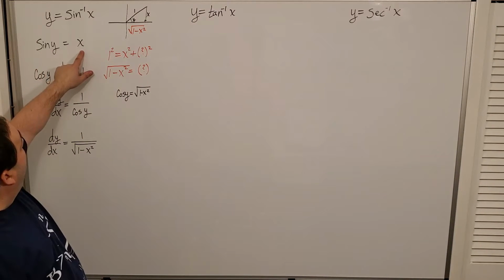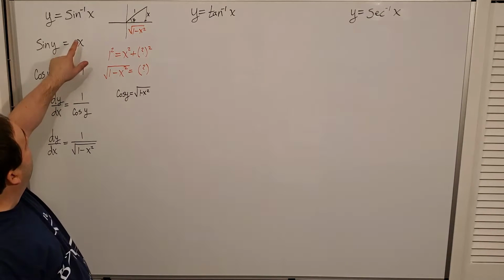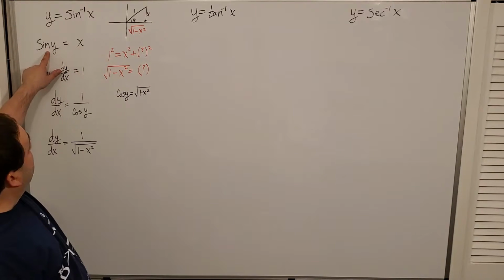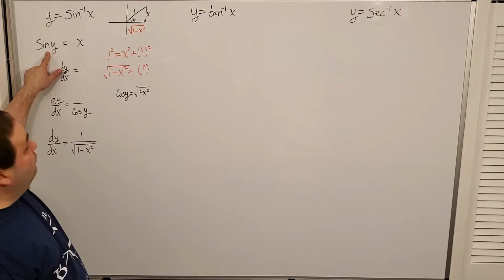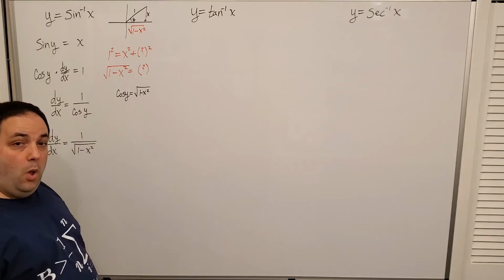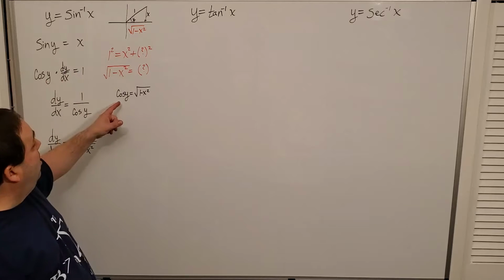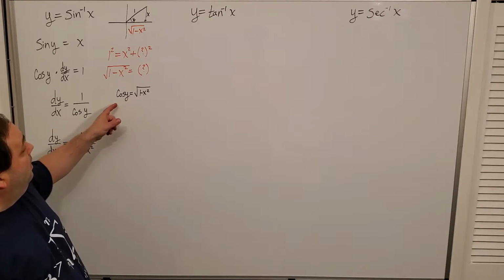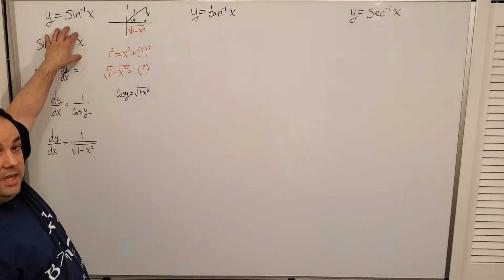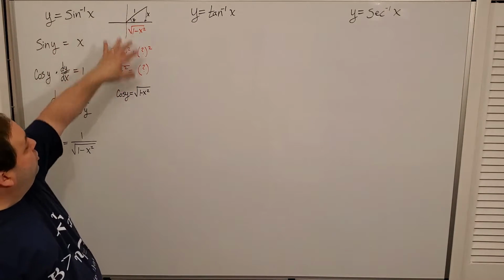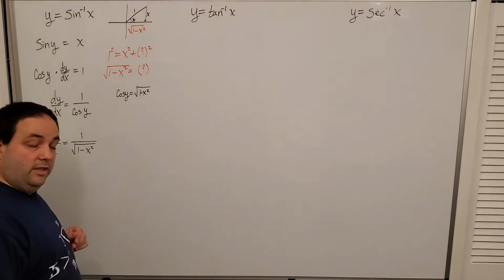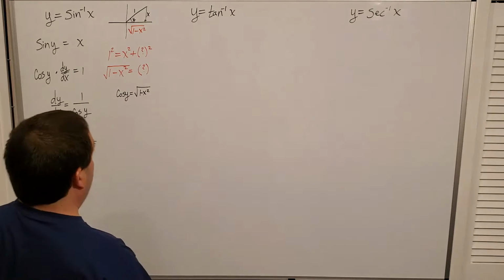From the sine y is equal to x, right? If I were to square both sides, I would have x squared is equal to sine squared of y. And don't forget, sine squared of y is equal to 1 minus cosine squared y. And then I could easily solve for the cosine y, and I would get this same thing by using my Pythagorean identities from here. So you can do it graphically, or you can do it with the identities. I'll show you in the next one using the identities, so you'll see both ways.